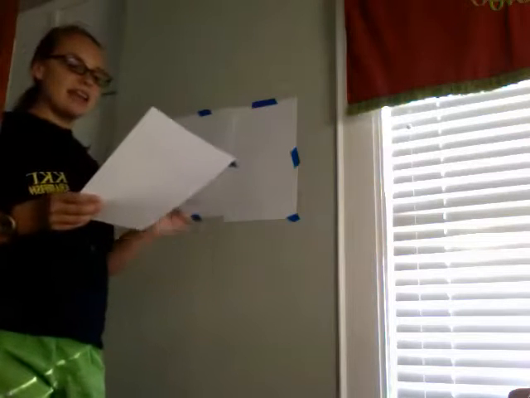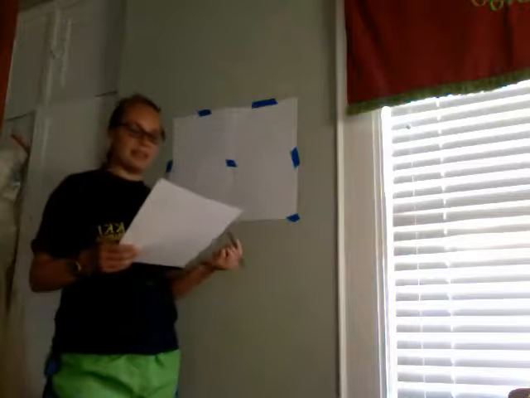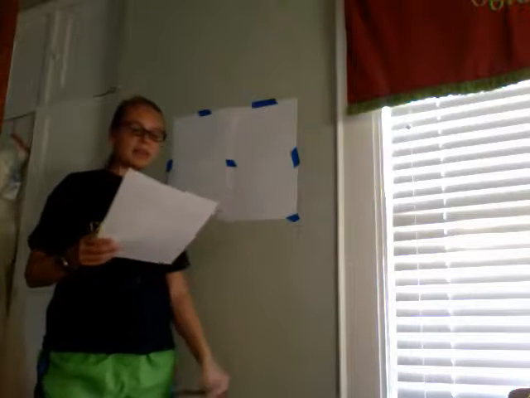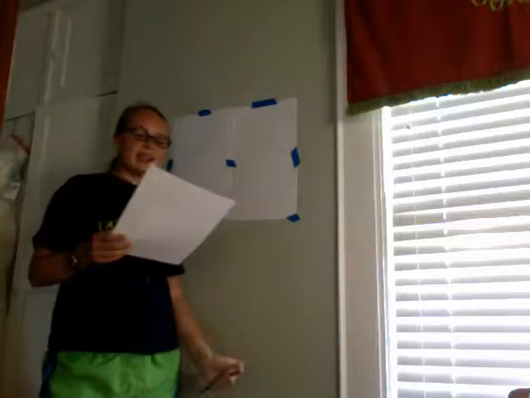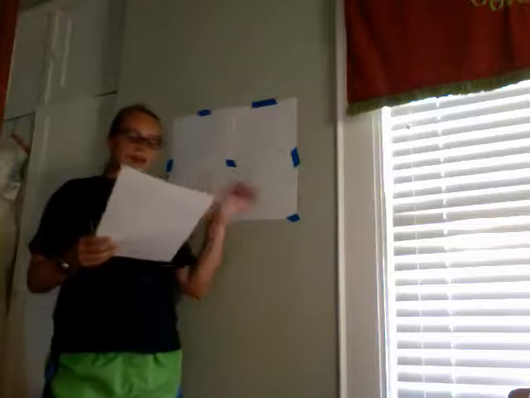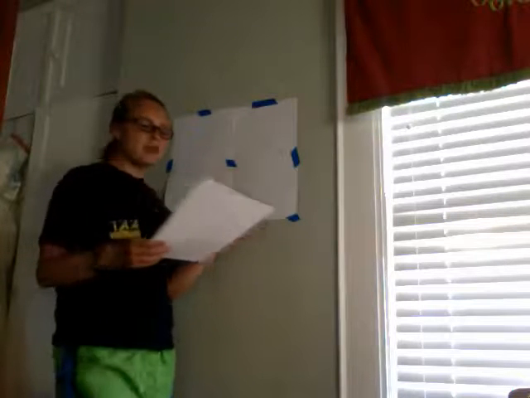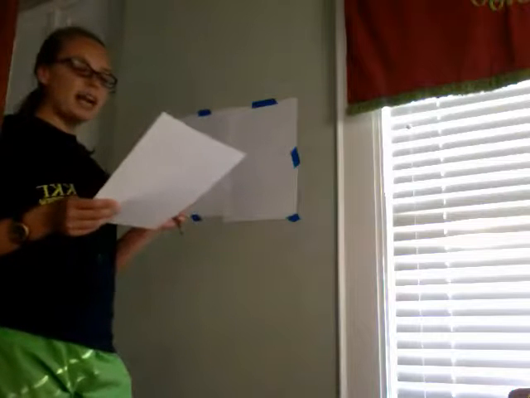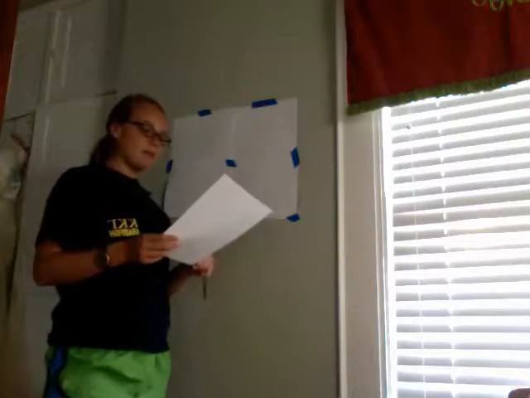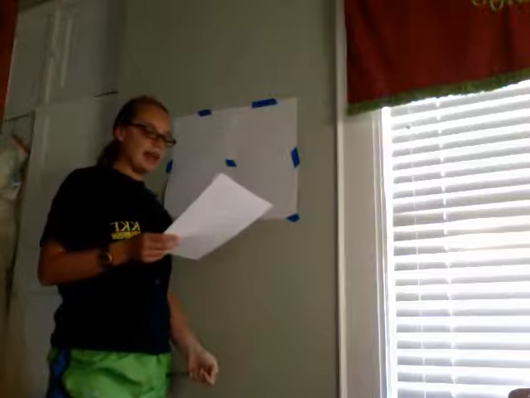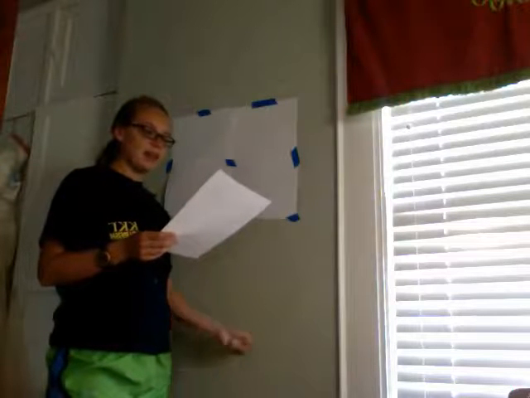The perimeter, again, class, is the boundary around a shape, but it's going to be a closed plane figure, and it's the length of its boundary added up together. So also remember, class, that the perimeter is always measured in units of length. So the perimeter is the boundary around the shape.